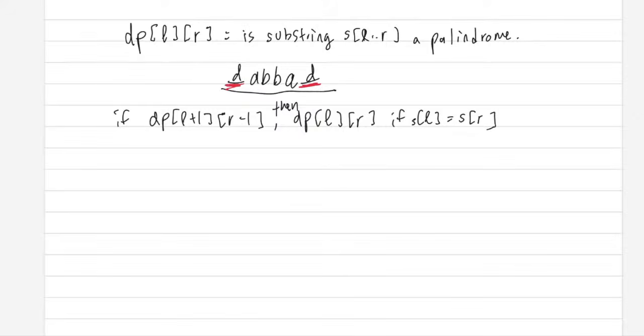If you know the length 4 string here in the middle, then when you consider length 6, you can directly transition off this length 4 string, because the length of this string is r minus 1 minus l plus 1 plus 1, and the length of this string is r minus l plus 1, and the length of the string you're transitioning off is going to be strictly smaller.